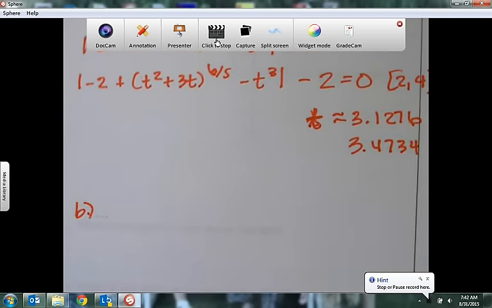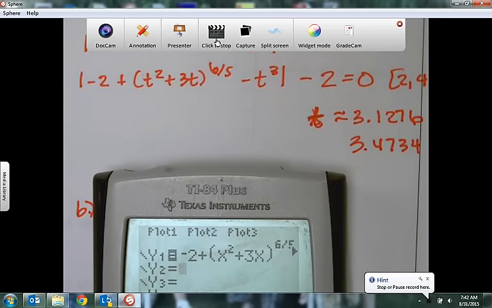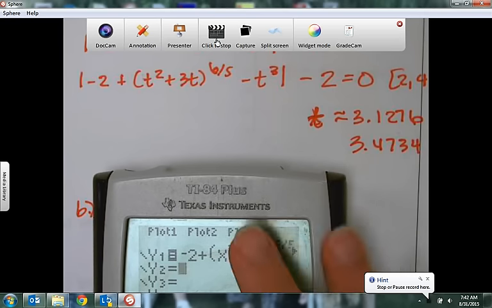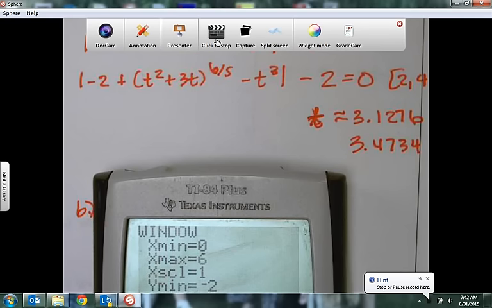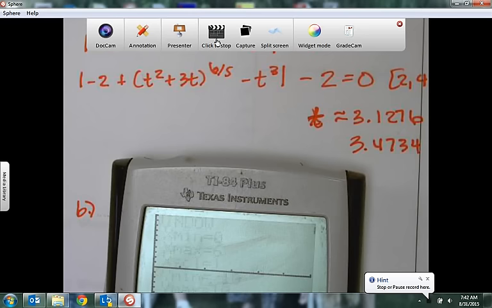So now I'm going to get rid of my absolute value bars here. I want to just look at my velocity function. So I'm also going to get rid of that -2 because that was from when we wanted to find where the speed is 2. So I just have my velocity function here. And I'm looking at time 4, so I'm going to change my window a little bit so that I can go a little bit higher just in case, or a little bit lower just in case. And let's see what's going on around 4. 1, 2, 3, 4. Okay, so at 4, it looks like my velocity is negative.